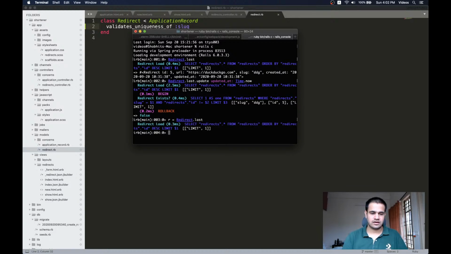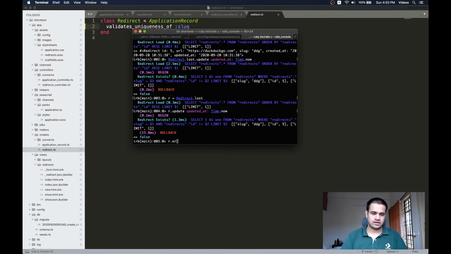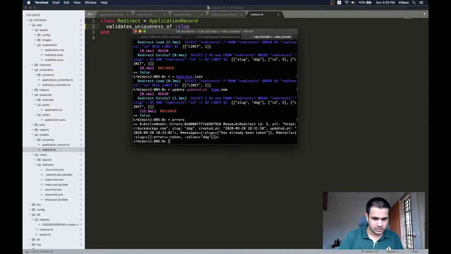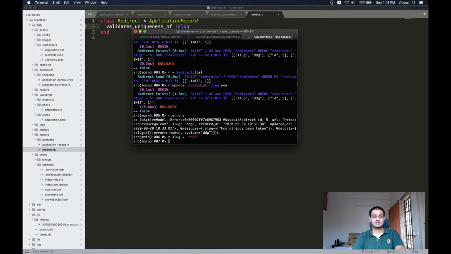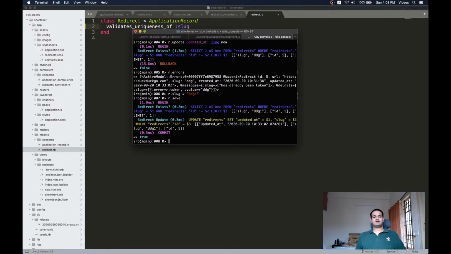So it's r, and then r.update returns false, and then I need errors. The error is slug has already been taken, so I can just change the slug now to ddg1, turn it into a string, and then save, and it works again.